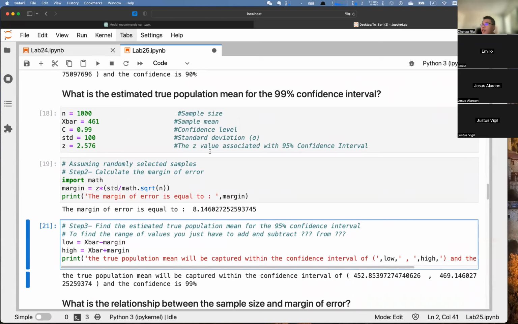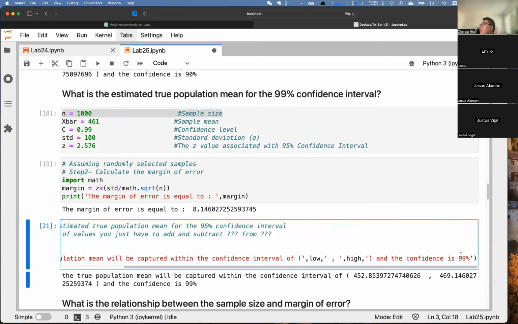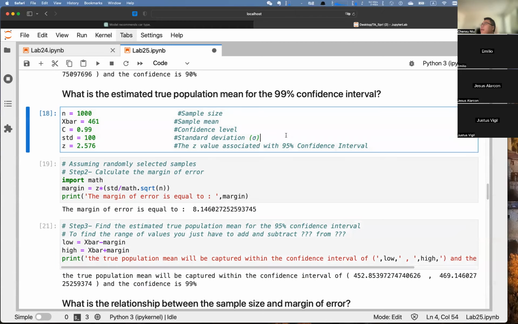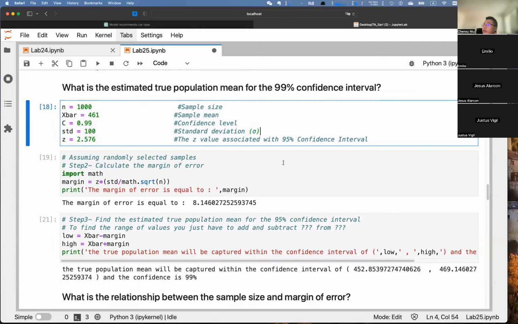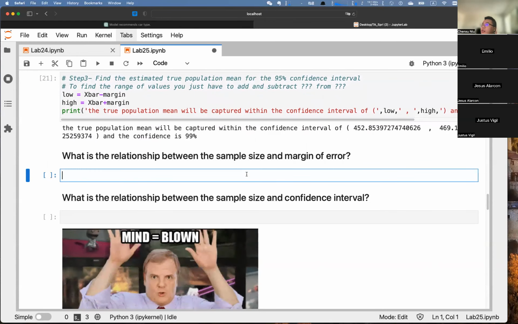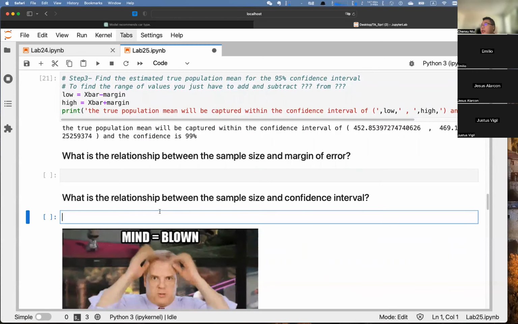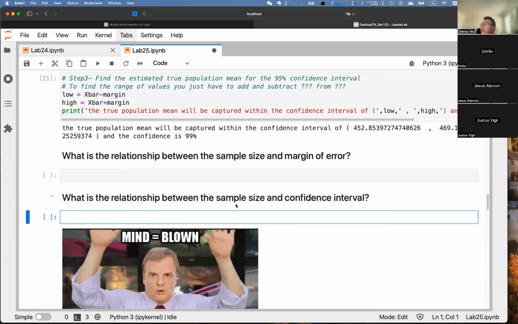All right, please do it by yourself. You can write it or you can copy, but please make sure you revise the sample size here, and this one is different, right? For the first 6 examples, they are very, very similar. The only difference is how you organize the data. And for the next one, you need to answer 2 questions. What is the relationship between sample size and margin of error? What is the relationship between the sample size and confidence interval?